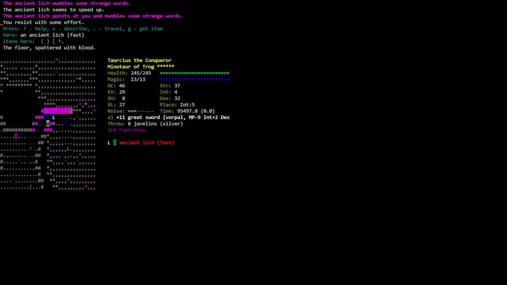I'm kind of scared to. The ancient lich mumbles some strange words. The ancient lich seems to speed up. In a way, I kind of need to just have it dead, but I'm so nervous about it. The floor is spattered with blood.